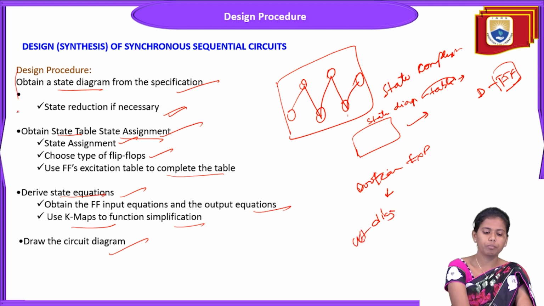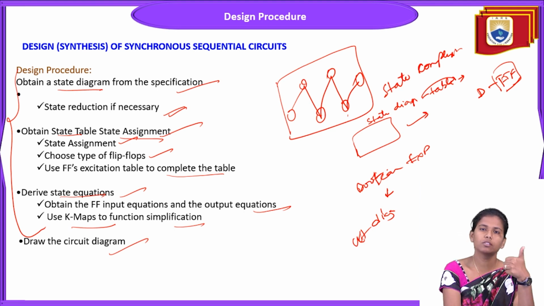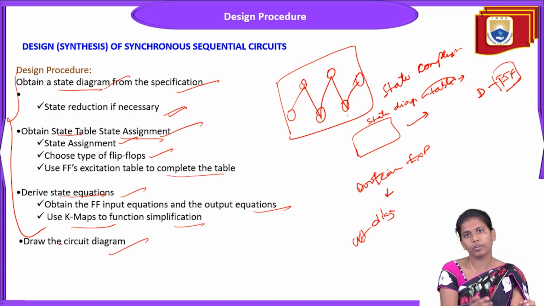So this is a procedure which we have to go through when synthesizing synchronous sequential circuits. First and foremost, you have to collect the states, or else maintain a proper state diagram. The state diagram will consist of the states, the direction lines, and the input and the output. If your state diagram is a bit complex, then you can reduce it by omitting states. It is nothing but the state reduction process.